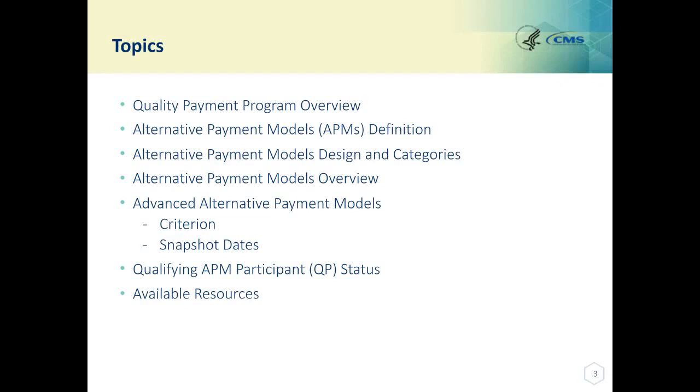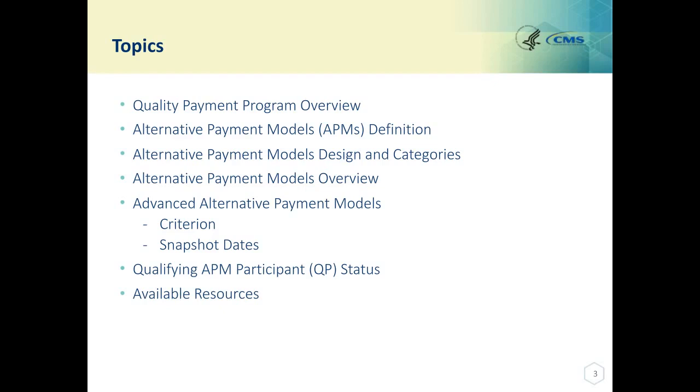And we're just going to talk a little bit about the topics, just to give you a lay of the land for today. Again, we'll start with our general Quality Payment Program overview, and then we'll get into some of the specifics around APMs, how we define APMs, the design, the category elements, and then really get into the bulk of our discussion around advanced alternative payment models.